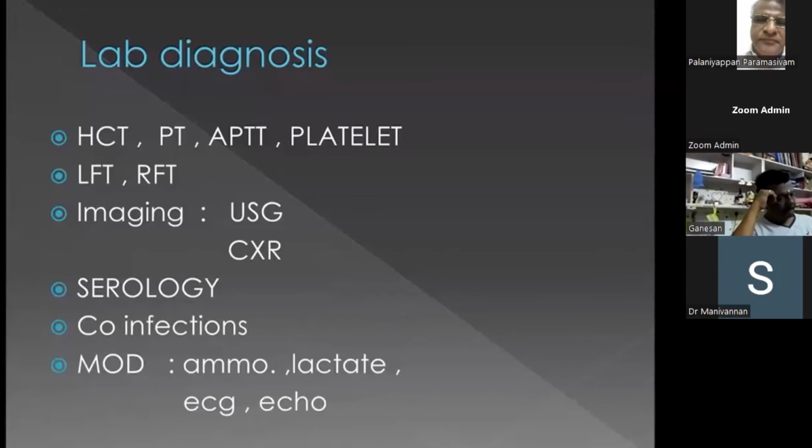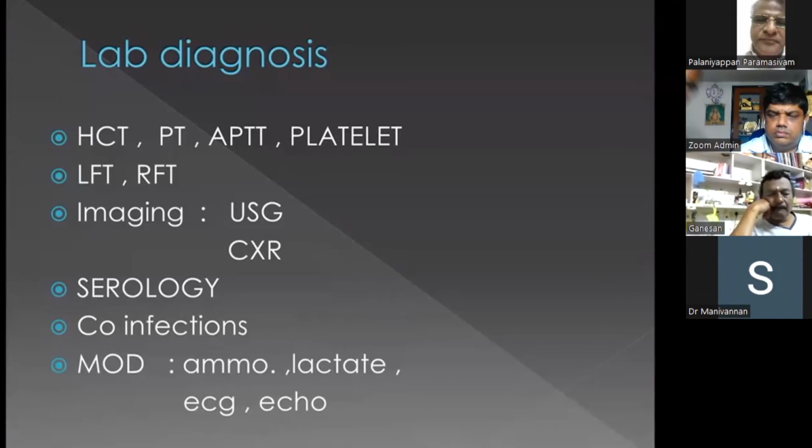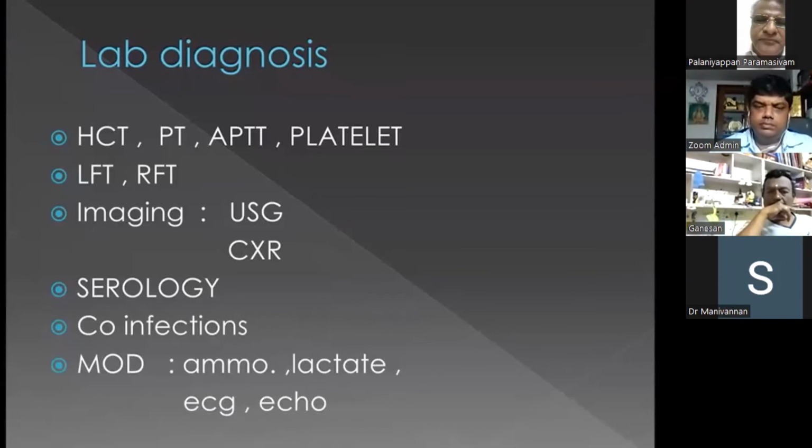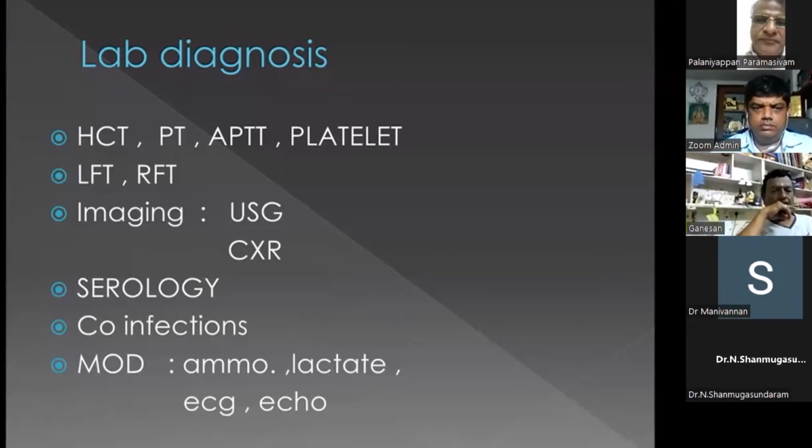We are doing ultrasound to assess the severity of the dengue. Ultrasound will give you evidence for capillary leak, that is, whether capillary leak is there or not. So you'll have free fluid in the abdomen, free fluid in the pleural cavity, more on the right side. And the gallbladder will be thickened, and around the gallbladder you'll have a collection. This gallbladder sign again reflects the severity of capillary leak. And of course, serology, IgG and IgM can be done. Viral studies we don't do. Sometimes co-infections can happen, like malaria and UTI, so you have to investigate for that also.